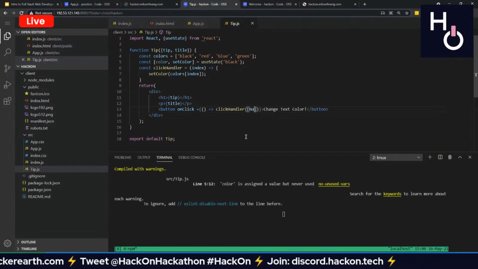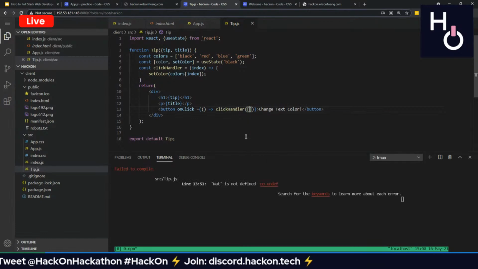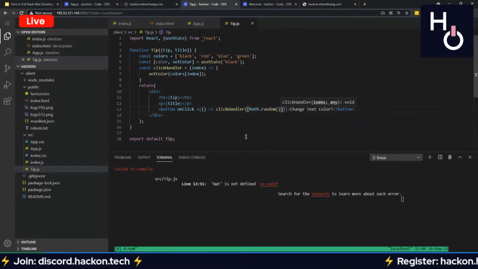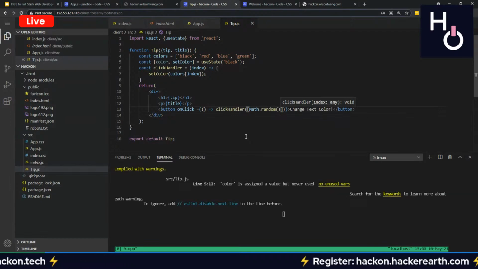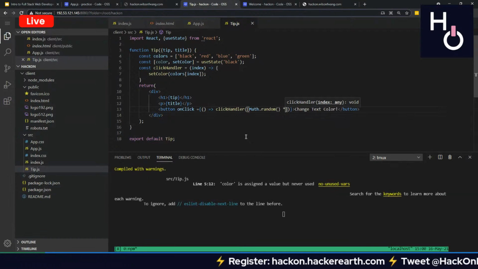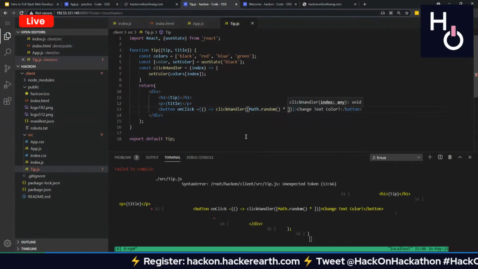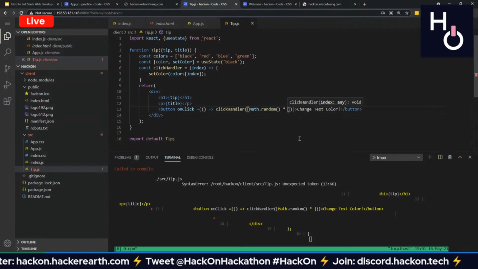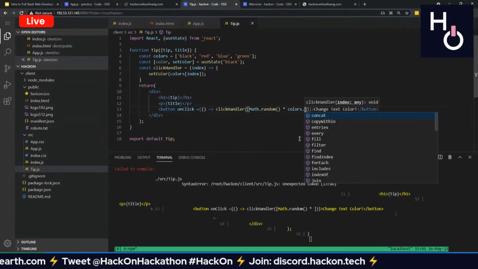this index. So what we want is we want to math.random, which generates a random number from zero to 1, but we want to generate it between 0 to the length of colors, because there's 4 in here. So colors.length.